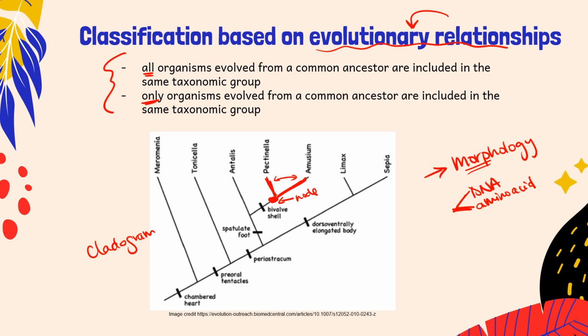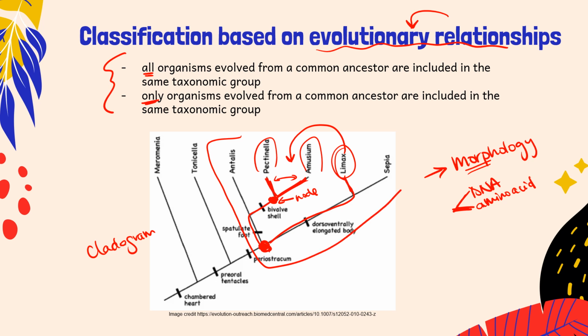These terminal branches are showing us groups of organisms that have a common ancestor. There it is. I did not include this organism over here because it doesn't have that same common ancestor. Instead, this is the common ancestor shared amongst those three organisms. We're just going to follow the lines back in time until they run into each other. So this node is showing us the common ancestor of all of these organisms.